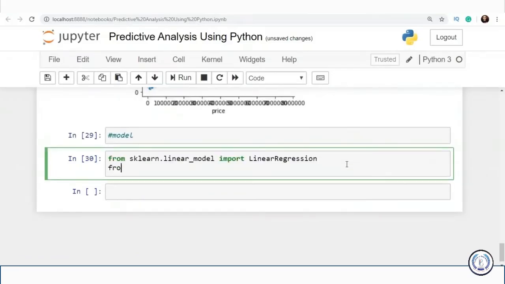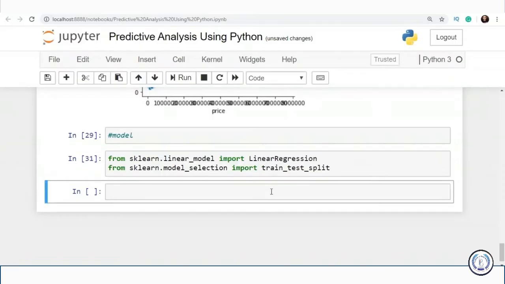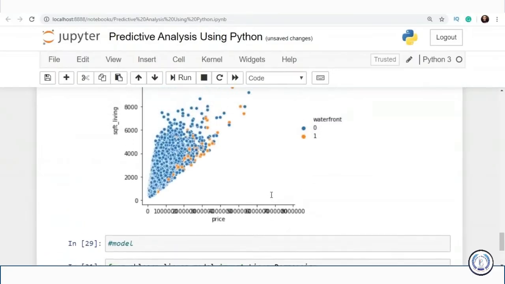So I'll import the model selection, import train test split. All right. So first thing that I have to do is I have to segregate my data into a training set and a test set. So I'll do one thing, guys.